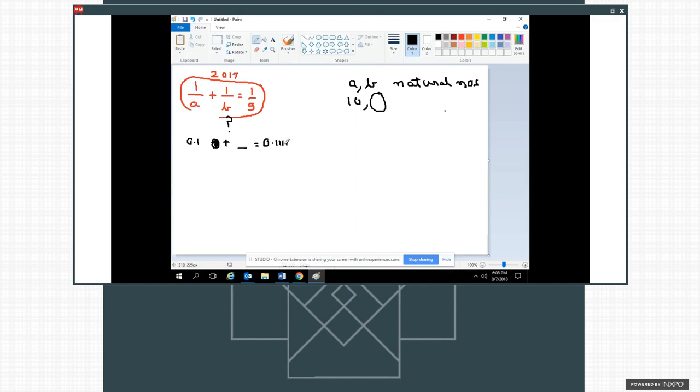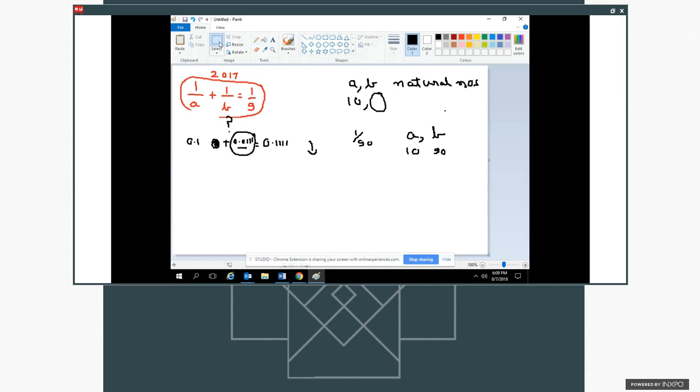So the addition in the next fraction is 0.0111, which you should know as 1 by 90. So with A as 10, you should be able to trace the value of B as 90 immediately. But that process will not work further, because when you start putting A as 11 and 12, you will not be able to see whether this is going to come out as an integer or not in the 1 by B form.